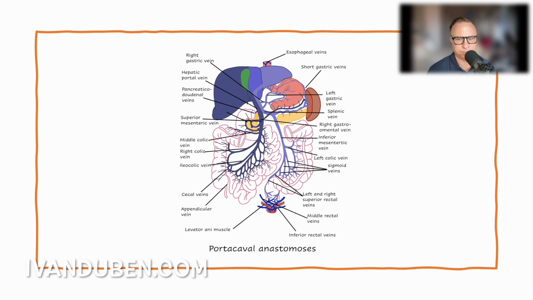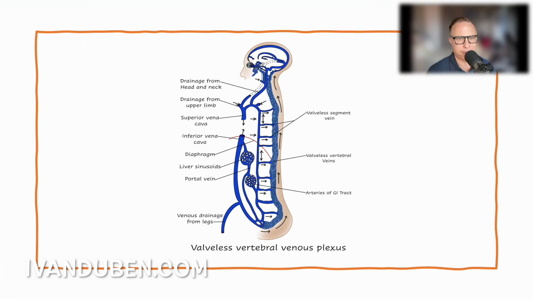Note that the inferior mesenteric vein and superior mesenteric vein terminate in the left and right lobe respectively. This is an important distinction as the left and right lobe have distinct functions, including phase 1 and phase 2 detoxification pathways. Talked about this already. Here we can appreciate the systemic implications of portal hypertension from the pelvic bowl to the cranium and the venous sinuses when we look at the valveless venous plexus through the body.